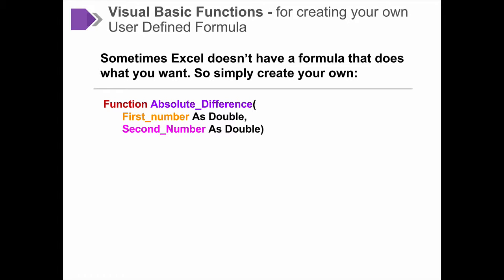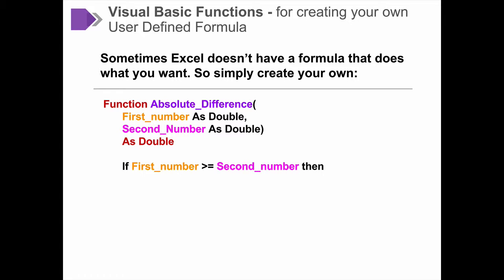Now, since the purpose of a function is to define a single output, we also want to define the data type of that output. Here, we'll say that the data type should also be a Double, since the interaction of a Double and a Double will likely be a Double. Then we want to get into some of the logic of our function.